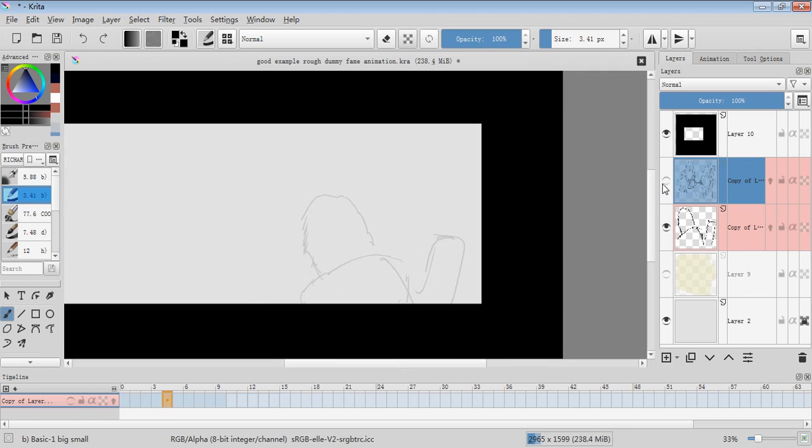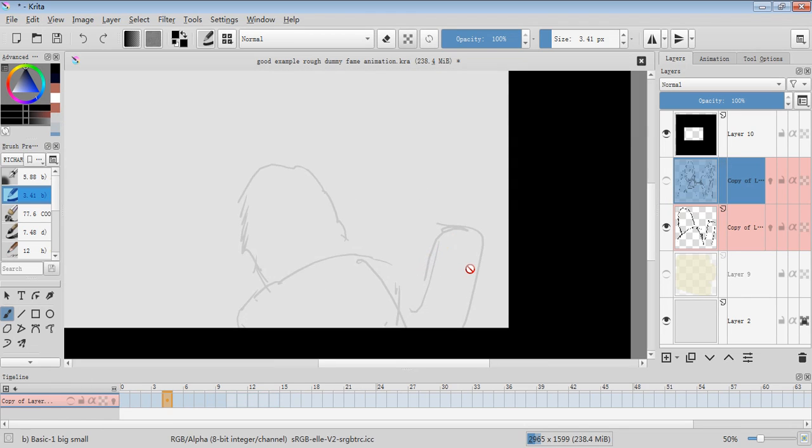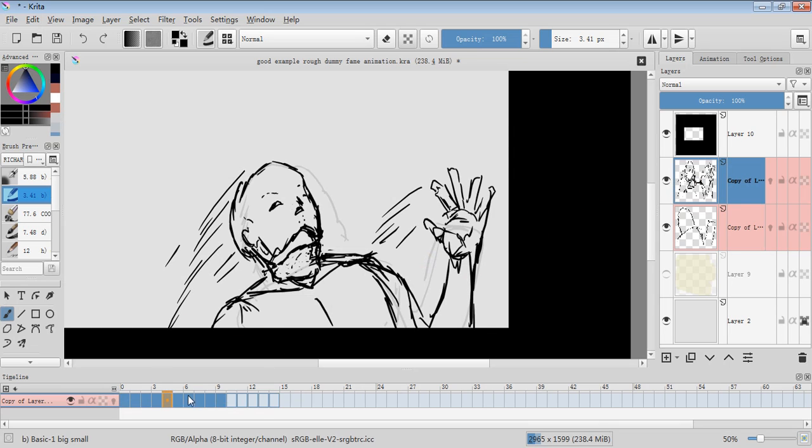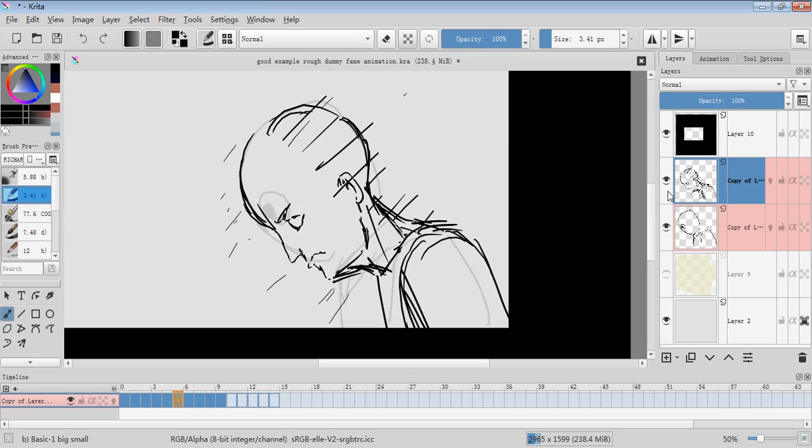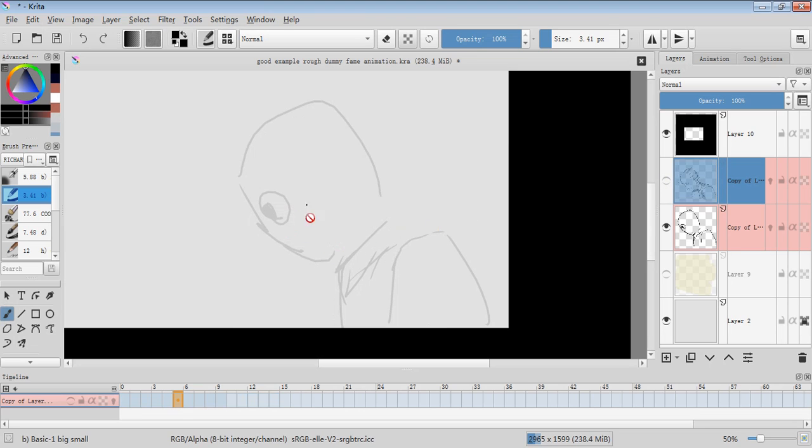In the original, it just looks like that, but I just went over it and did some lines. The next one, yeah, it would have been better if we had another frame between these two frames, to show the turn a little bit better.